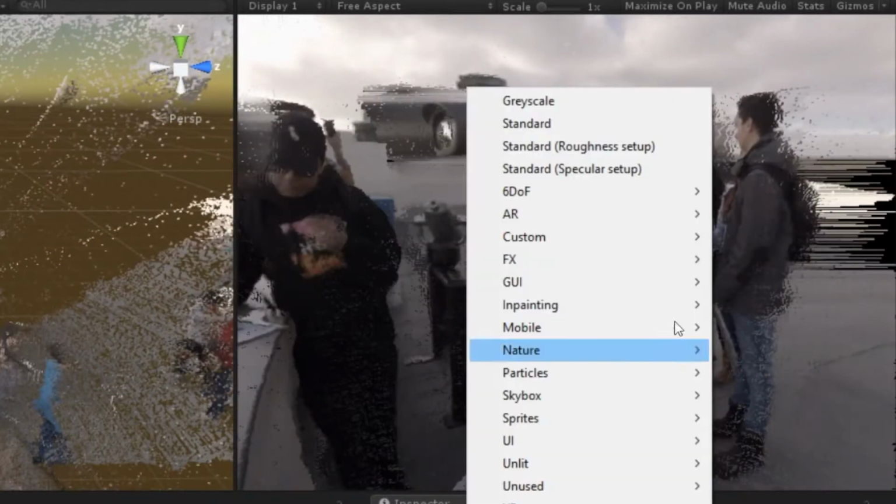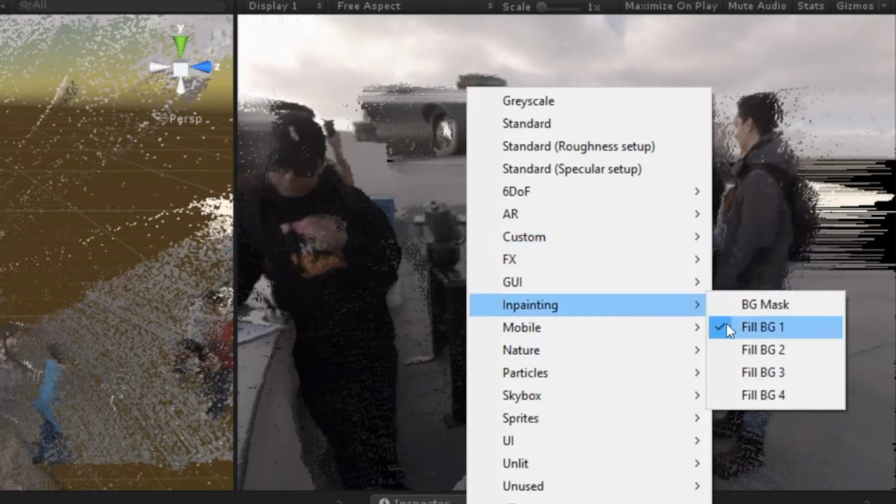So now here's the second inpainting algorithm, which is a little blockier. I think it's a little better and it averages out the colors in the area a little bit more.